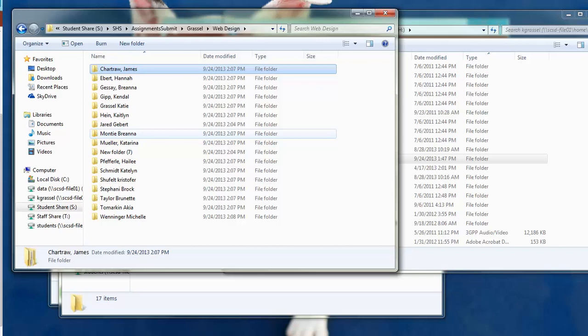Just like when you are turning paper assignments into teachers, you physically have to turn them in. This is our spot on the network that you're turning in your electronic files. You can only do that in the network. You can't do it at home, okay? Because we're just accessing and doing everything using these files. And later on, we're going to have a bunch of files and folders and documents that go together, so you always need to make sure that you just grab the whole folder and bring it over. Sound good? All right.